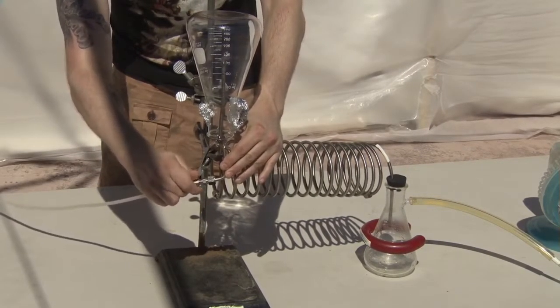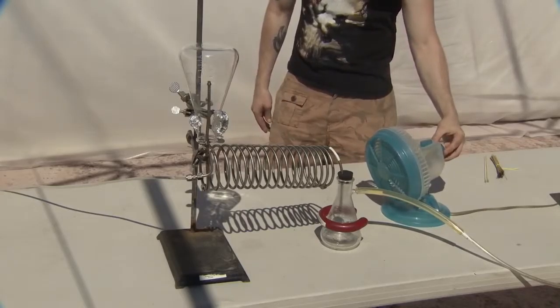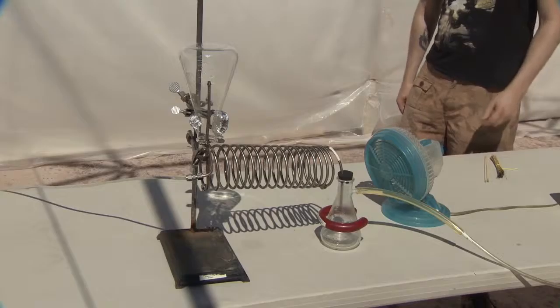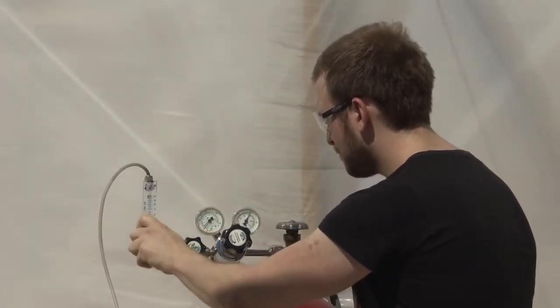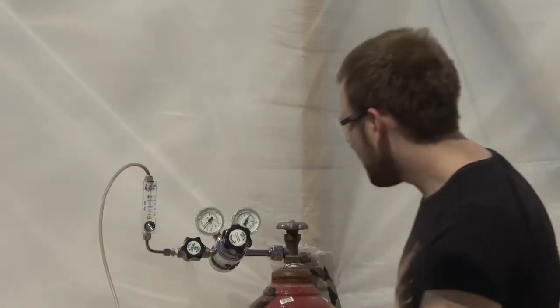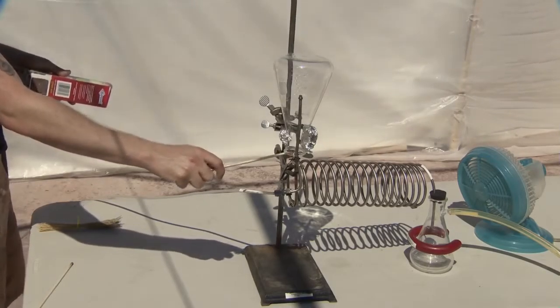Just need to attach the hydrogen line and then turn on the fan and the pump and we're ready to go. I allowed a small amount of hydrogen to start flowing from the tank. Now comes the dangerous part, igniting the hydrogen. Luckily for me, it didn't exactly explode.